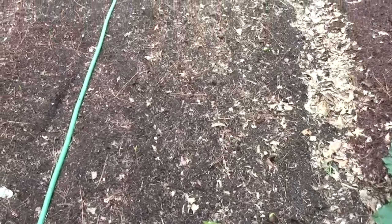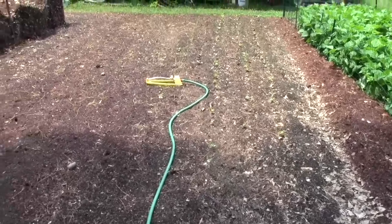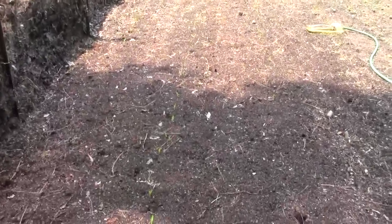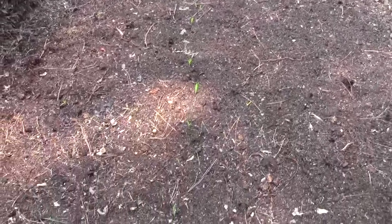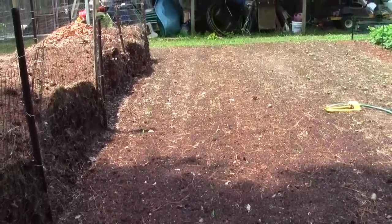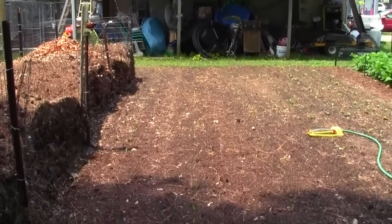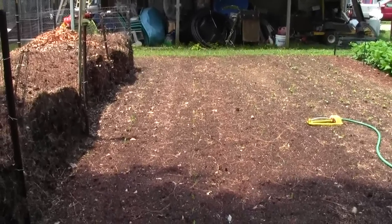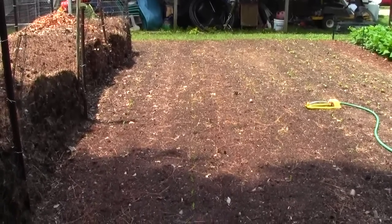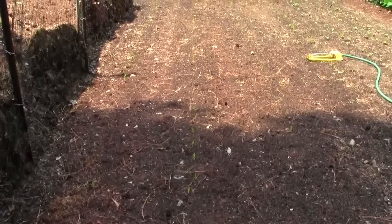These seeds haven't been in the ground for even a week yet, and on the other end you can see a lot of veins and if you really stare you can see some corn coming up. Corn is one of the fastest growing things you'll ever plant in your garden. That's why it needs a little boost of nitrogen from time to time — it uses a lot of energy to get six, seven feet tall and grow several thousand seeds on a stalk. It's a good payback — two years for one seed. Plus you get a whole lot of stuff to put in your compost pile.